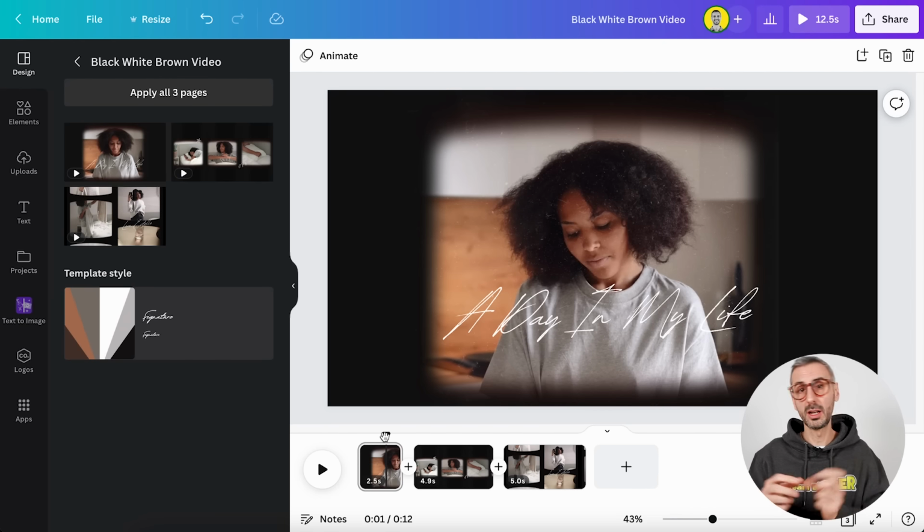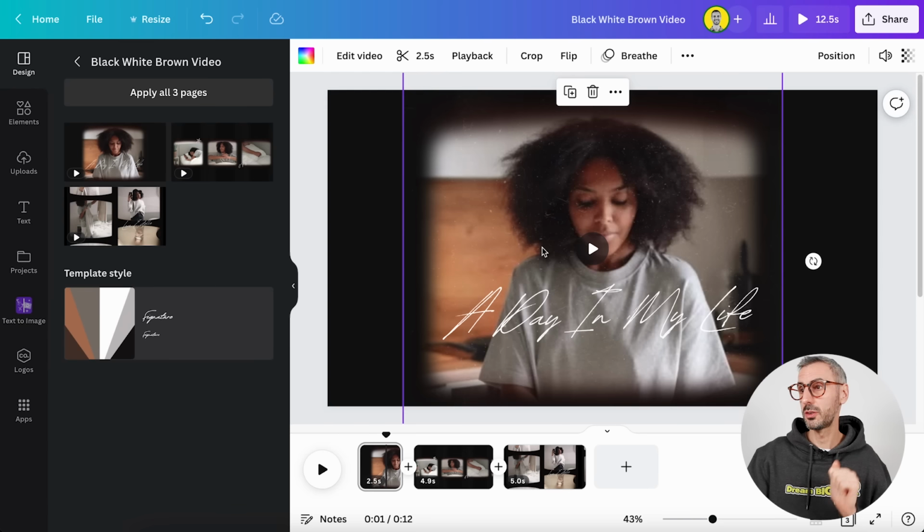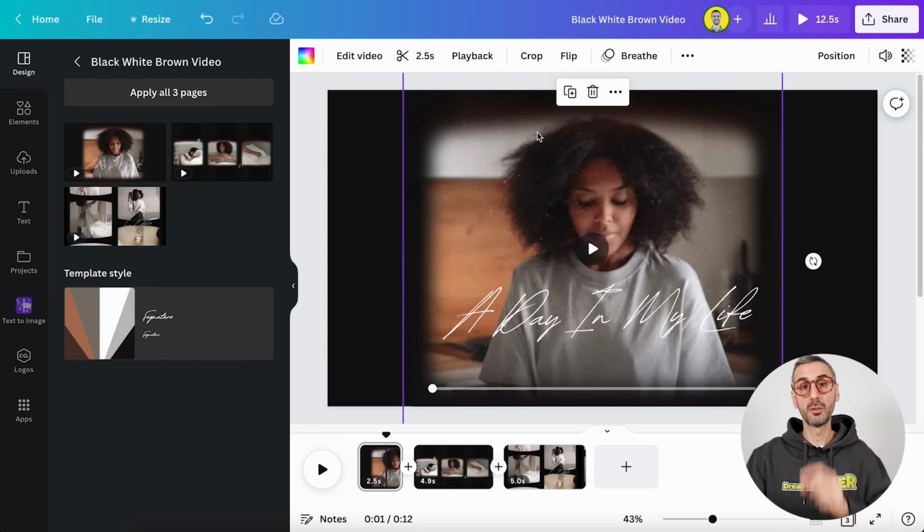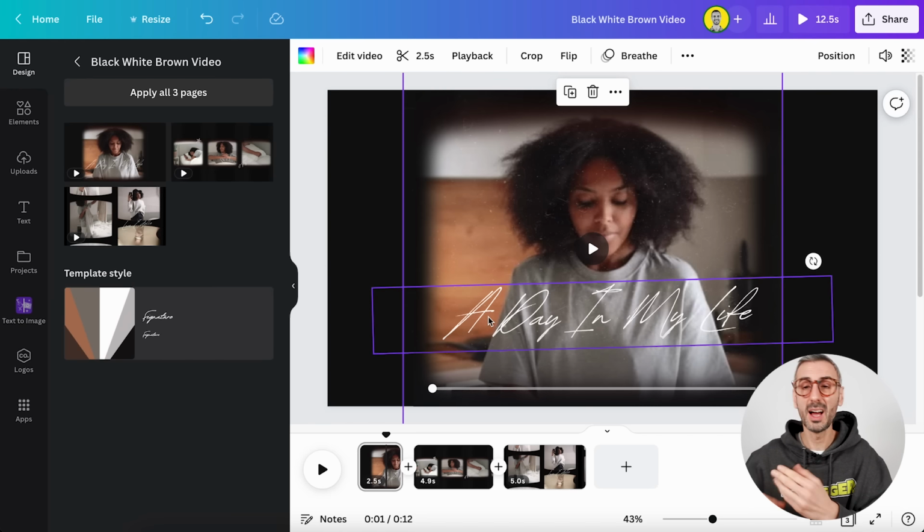The size of your clip will vary, it could become shorter or longer if you change its speed, and therefore the size of your overall video project. The second thing you need to consider is that when you change the speed of a video clip, you're only changing the speed of that particular video clip, not all the clips in your video project. You'll have to do this one by one, so clip by clip.